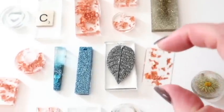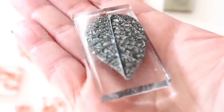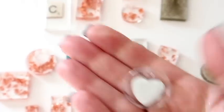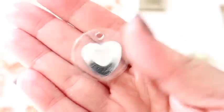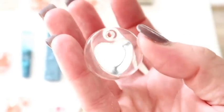I went crazy on the rose gold leaf - ripped it into shreds and shoved it in. Gold glitter only was a little bit meh. These pewter leaves from The Works looked cool but air got trapped underneath, so I can go over that with a bit of resin to touch up those holes. Then this one - a really faceted craft gem heart like a crystal. I put it in but when it dried, all the detail is gone. Don't try that one.